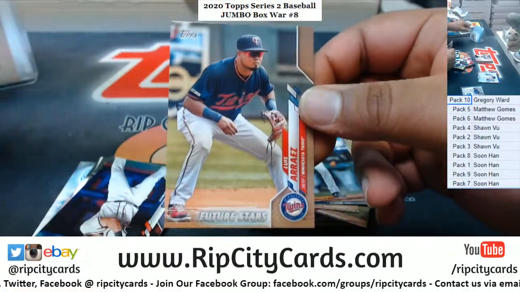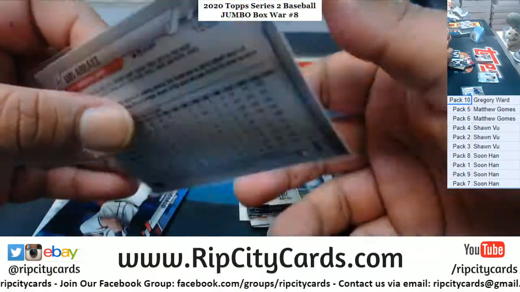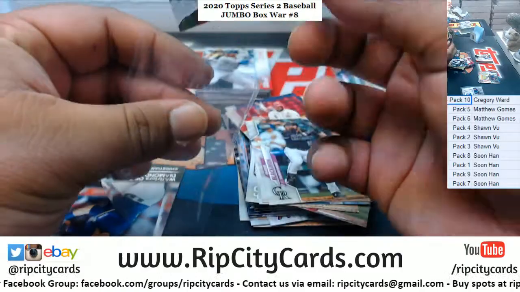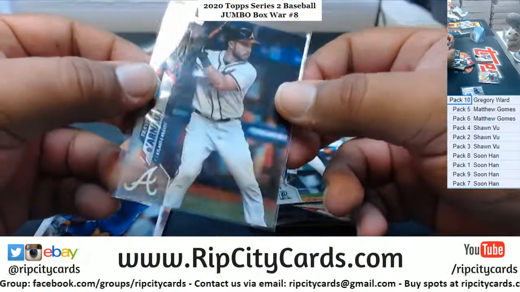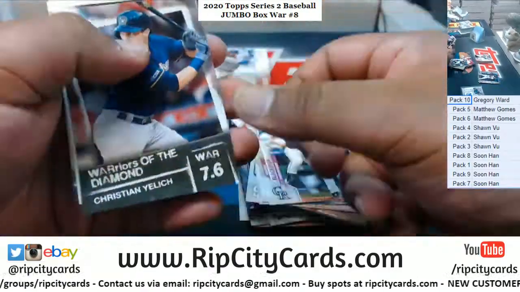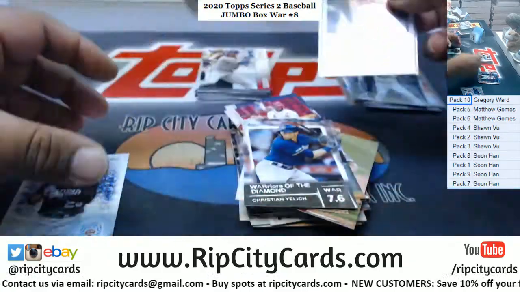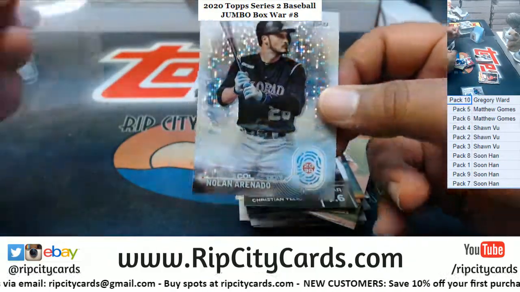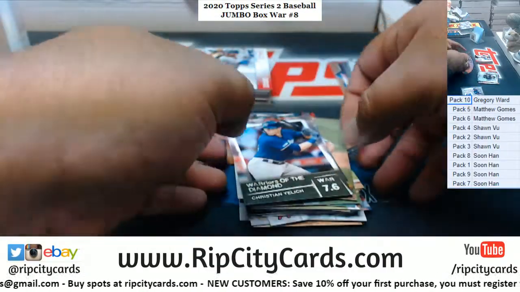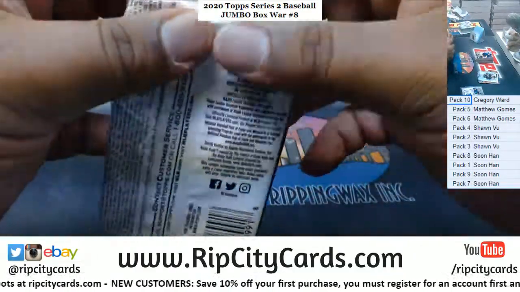Here's another card to 2020. Luis Arraez. It's literally numbered to 2020. Travis d'Arnaud. I don't know how you pronounce that. Braves Refractor. What else? Strasburg, Nationals 35th anniversary. And Arenado, Rockies, Future Stars 2030. Pack 9.